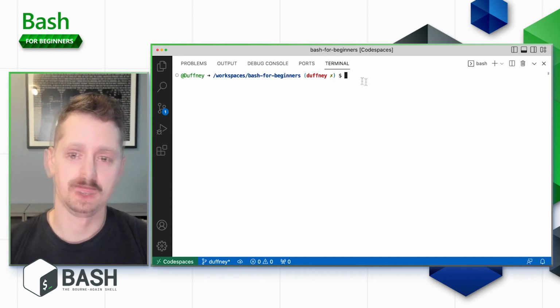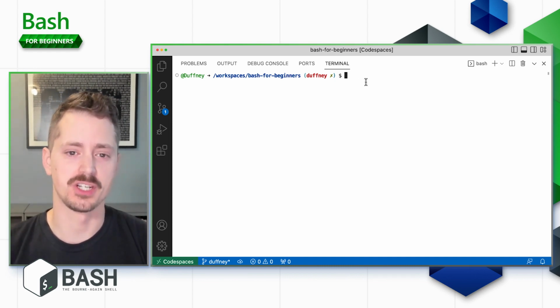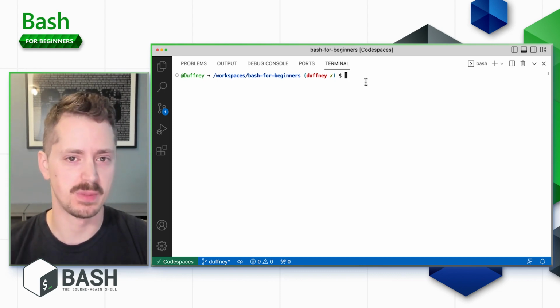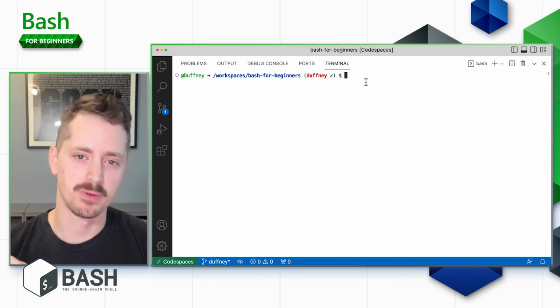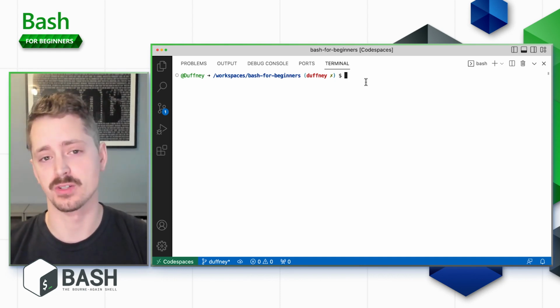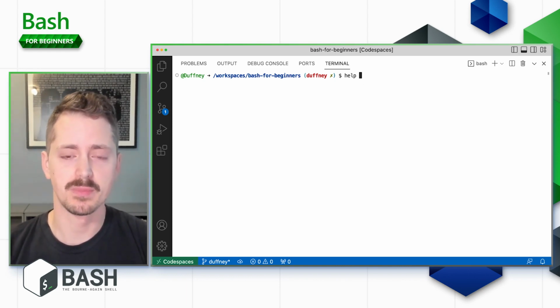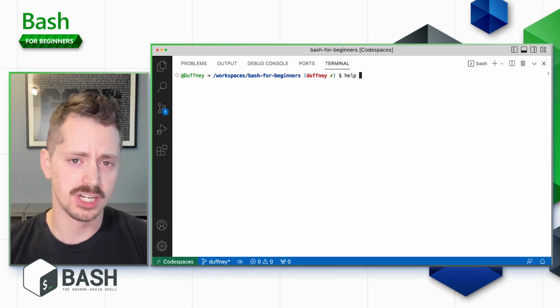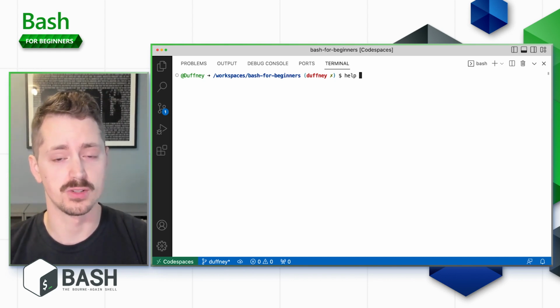So as I mentioned before, the best way to get really productive and efficient with Bash and inside the terminal or command line of any sort is really just to spend a lot of time here. And the number one tool that's going to help you do that and prevent you from having to go to a web browser and Google and look for things is the help command. So the help command is a built-in command in Bash, and it allows you to get back information about other commands. So there's a little bit of a chicken and the egg scenario where you need to know the command that you want to use in order to get help on it.